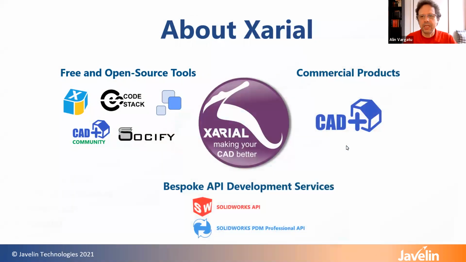And I'm going to let Artem tell us a few things about Zarial. Just a couple of words. So I founded that company last year, and I mainly specialize in three main areas. So I do free and open source tools. You can download free macros, free tools. If you're a software developer, there are some libraries to streamline your SOLIDWORKS API development.